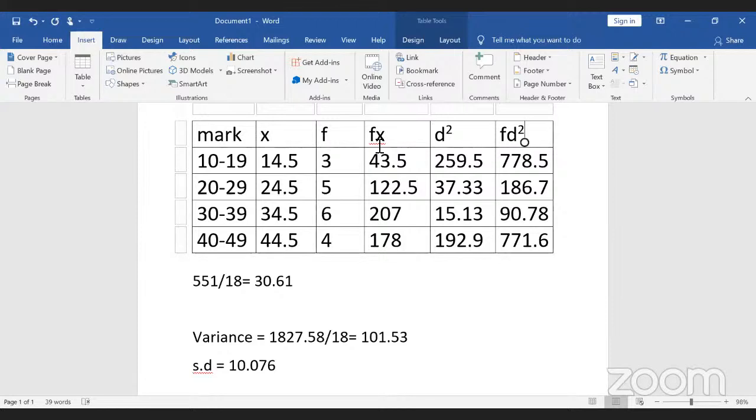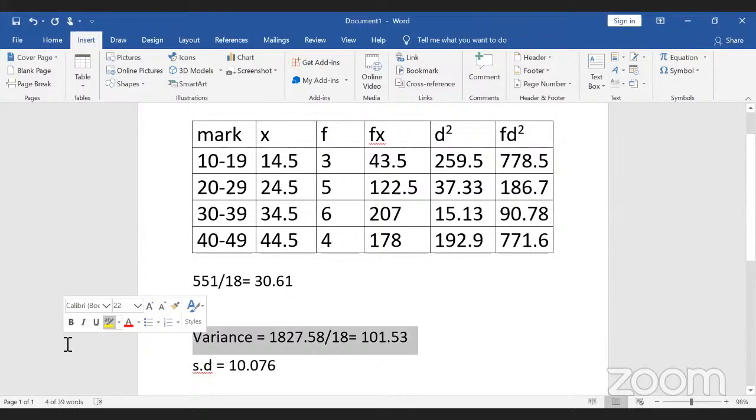We should know how d came about and why we are squaring the d. Maybe can somebody remind us how we got d and why we are squaring it, and align that to what the 4-figure mathematical table is giving us, that we should get sigma f into bracket x minus x bar, then we square, then over capital N. By taking x minus the mean and we square so as to get 0, such that is our formula sigma f d squared over n.